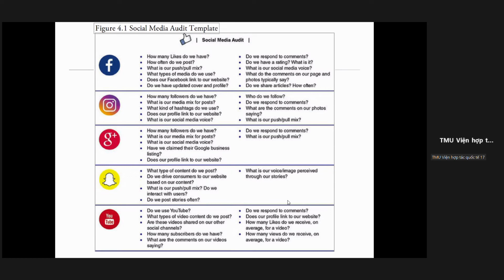Importantly, the marketer has many approaches to solve the problem and take advantage of the opportunity. Okay, so this is something that you need to do.